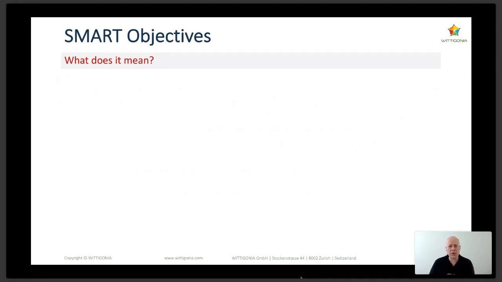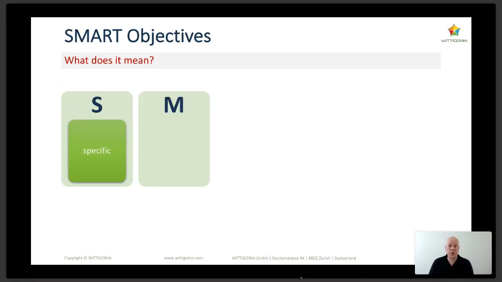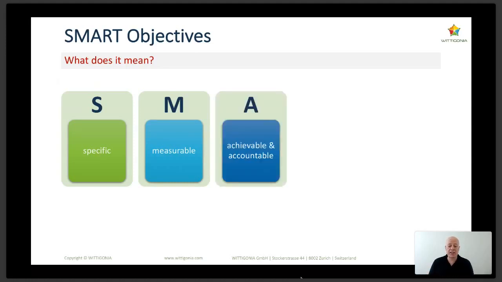So you probably heard the term, but when you ask people around you what smart objectives actually means, and you ask 10 people, you probably get 20 different opinions. So let's get grounded first. The S in SMART stands for specific. So you want to make sure that it's very specific what you are agreeing, what you are committing to. And then M stands for measurable. A stands for, in my definition, achievable, but also accountable. So it's important to understand who should be accountable for which part of a goal, especially if you have a larger goal that you try to address and you break it down into manageable or achievable chunks.